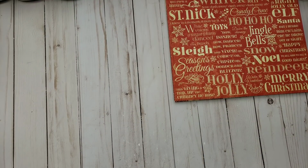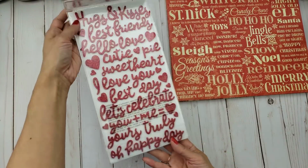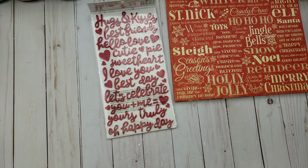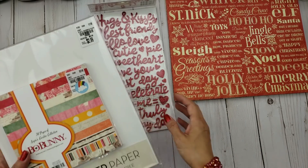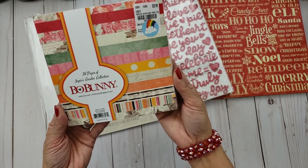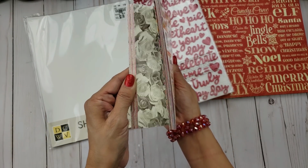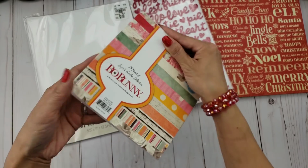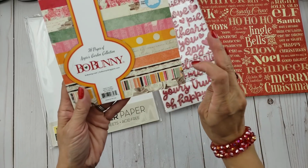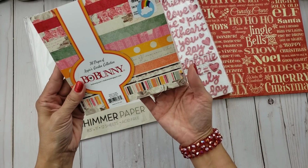Okay, so moving along, she gifted me some stickers from American Crafts. And look at this, you guys. Perfect for Valentine's Day. Oh my goodness. She also gifted me some papers that she thought would be great for Valentine's. And this is the Aria's Garden, which I have some of this collection. I can't remember if I have the 6x6 because my friend Tara, I think, gifted me some from this collection as well, but it's so pretty.